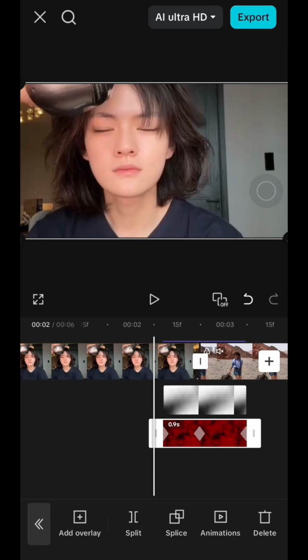Okay, like this. You can make the transitions longer than mine to make it more cinematic. And okay, maybe that's it. Your glowing bars and shake After Effects style transitions is ready. You just made a CapCut edit that looks like it came straight out of After Effects, all on mobile.